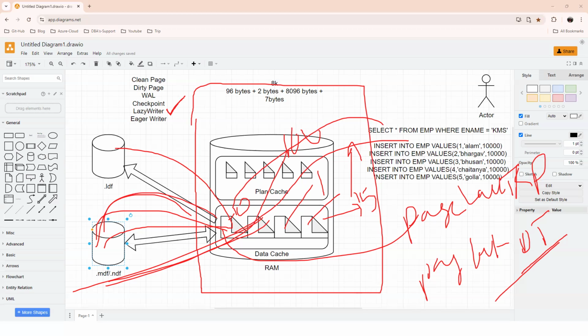I will show you all the practicals. Most of the things we'll discuss practically, not just theoretically. Once we complete our installation, maybe next week, we'll start practical and theoretical, so both will go in parallel.